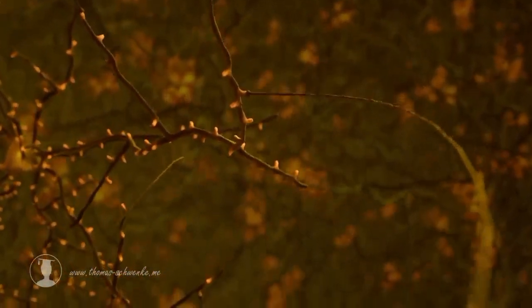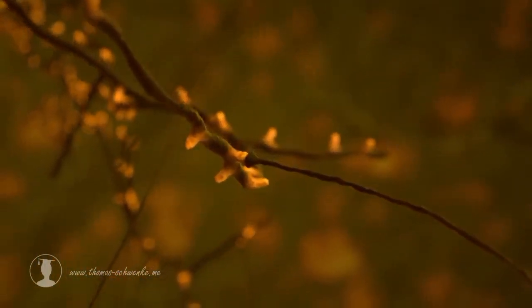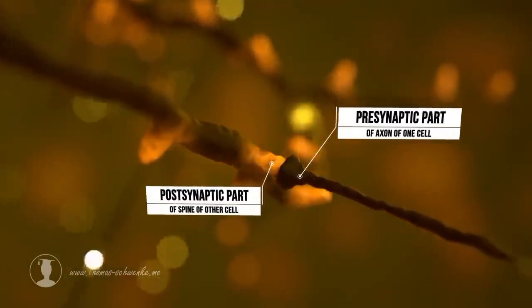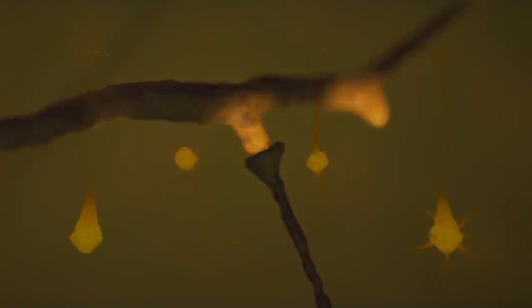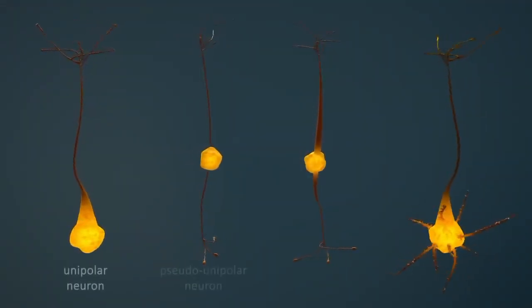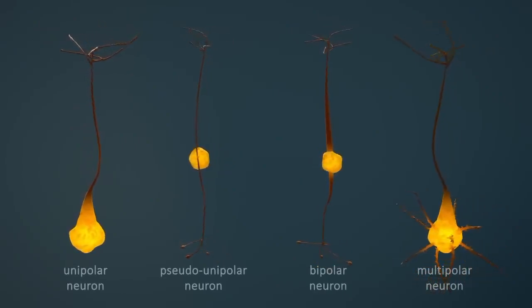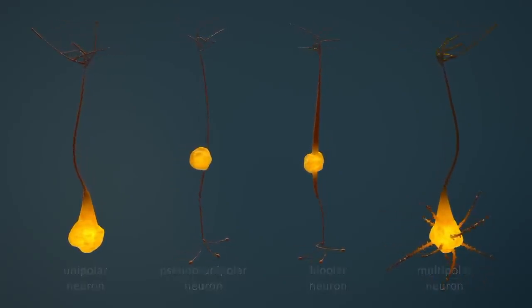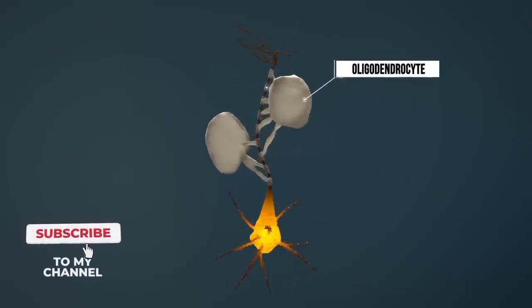The 2 nerve cells use a synapse to transmit an electrical signal. A synapse consists of a presynaptic part, a postsynaptic part, and a small gap between the 2. Although the general structure is always the same, there are numerous forms that nerve cells can take. Nerve cells are usually divided into the types shown here. In addition, many axons in the human body are surrounded by myelin, which is formed within the brain by oligodendrocytes. This allows an impulse to be transmitted even faster.